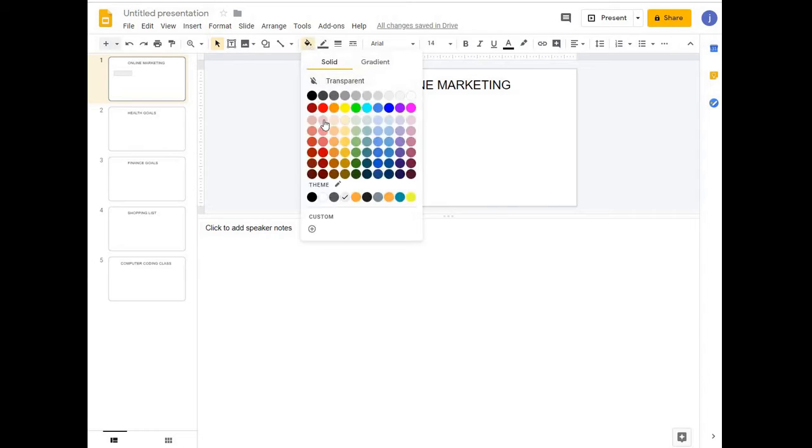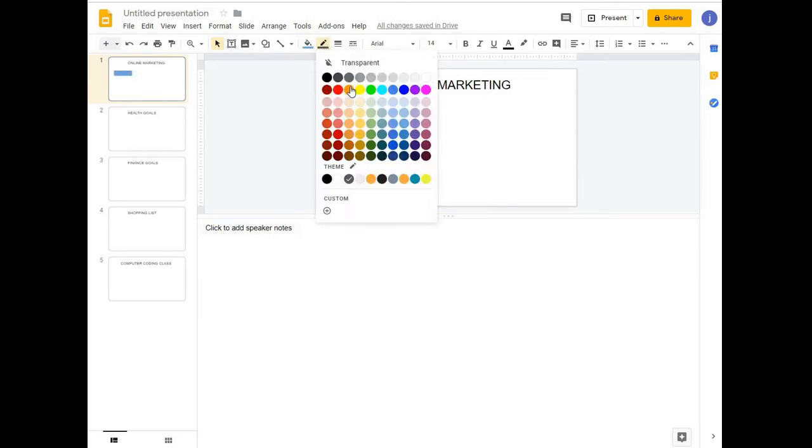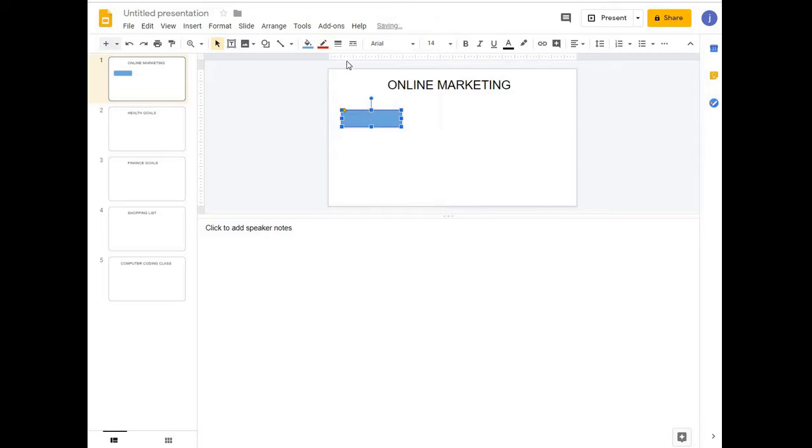So I will make this one blue, and just to make it stand out, I will make the border red. I can also change the thickness of the border. And then in here I'm going to put HostGator.